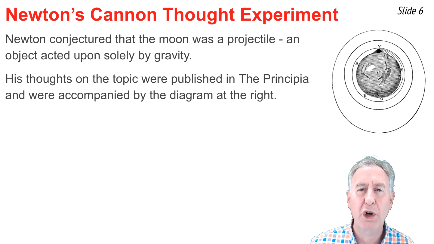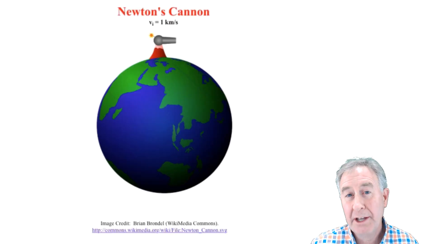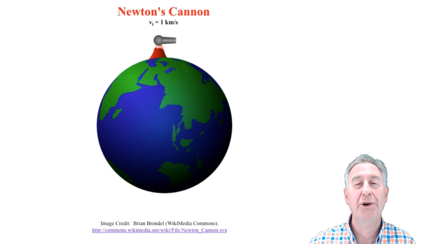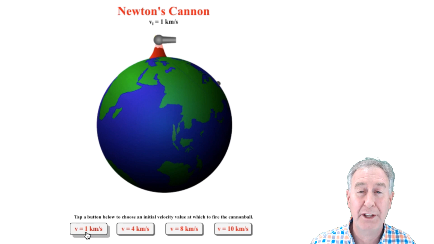Imagine a very tall mountain from the surface of the earth whose tip was above the atmosphere, so high that any object launched from it would be free from air resistance. Imagine a high-speed cannon that would launch a cannonball horizontally, tangent to the earth, at high speeds. What would happen to the cannonball? Because of the presence of gravity, one could expect the cannonball to fall below its otherwise inertial straight-line path, and eventually land on the earth.